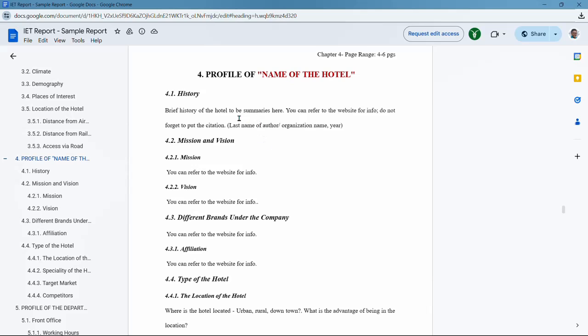You can summarize the history of the particular property. You can look up the website of the particular hotel, and you can give the citation for the same. The mission and vision statement of the hotel you can get from the website, and just copy and paste it as it is, because a mission and vision statement should be stated as it is. We cannot make any changes in that.